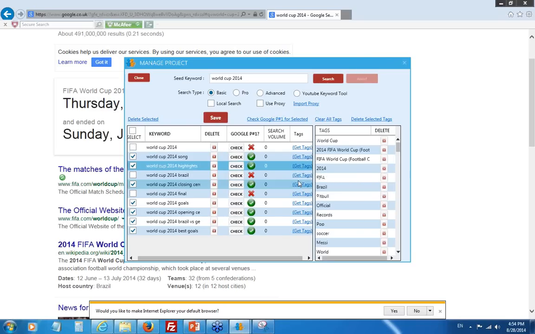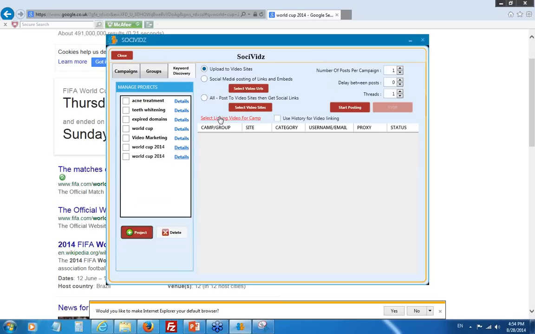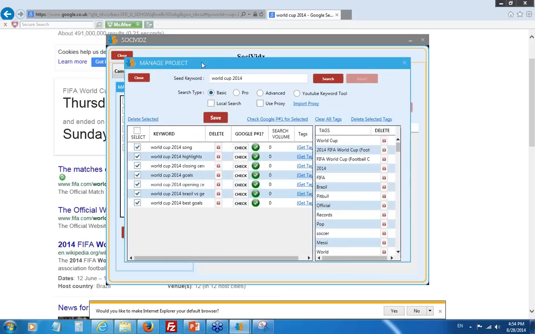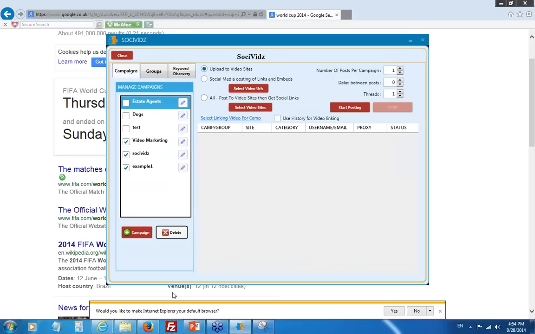Quickly get some tags. Okay, and we're going to save this over now. Bang, save. World Cup 2014. Okay, I'm going to delete that. One thing that you don't want to do, guys, is not have unique project names. The reason behind that is because when you come to import it inside of the campaigns, you're going to have issues. So I'm going to delete that there. And I know this is the one that we had. Brilliant stuff. So now I'm going to go over to campaigns.